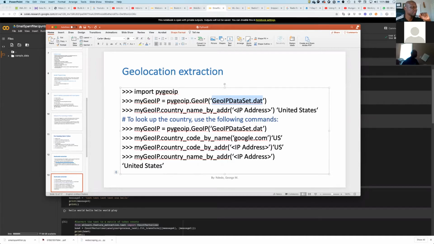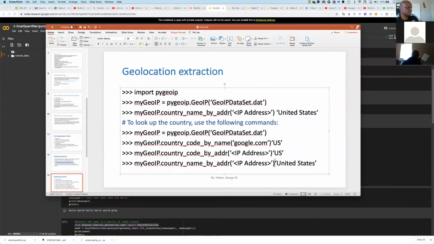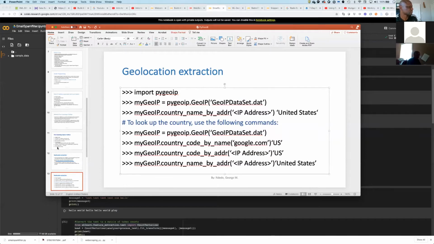And it can return the IP address. It can give you the country where the IP address is located. So you can look up the country, use the following command. For example, here, you can say, I want to import it, but I would like to be able to get where this is located. So it brings back the IP addresses and then tells you where the locations of those IP addresses are. So most of these will probably be in the United States, or you can ping. If you have an idea of anywhere else with a valid IP, you can look it up. Okay.